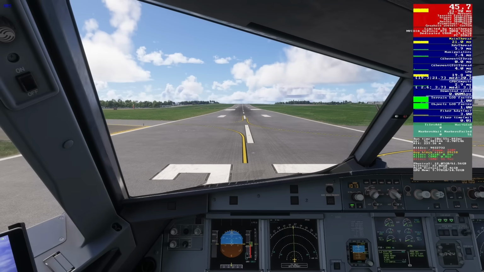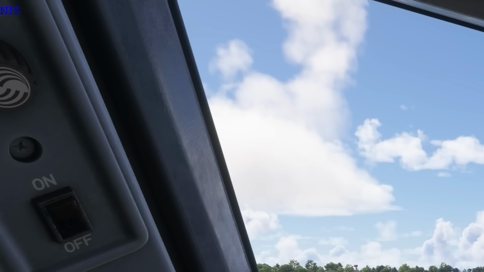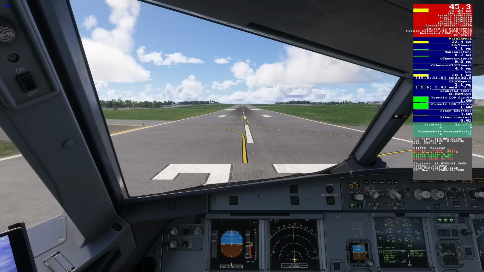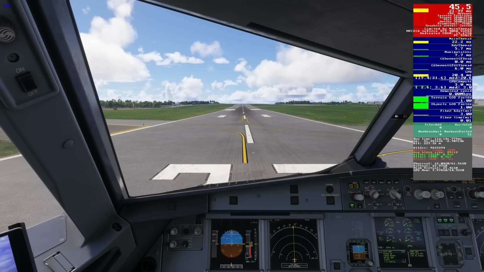But in the top left, I could see there was NIS in blue, which means that the sharpening is working. And I could notice that, but the upscaling was not working. I tried lowering the resolution within the sim to trigger it into life, and nothing. It wasn't until I lowered my TV's resolution from 4K to 1440p in the Windows display settings that NIS turned green, indicating that we were cooking.